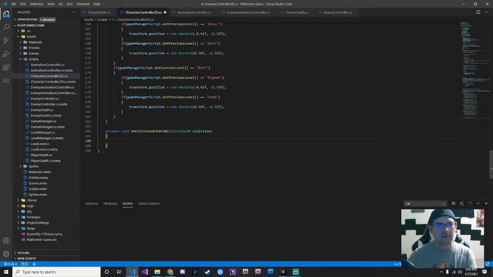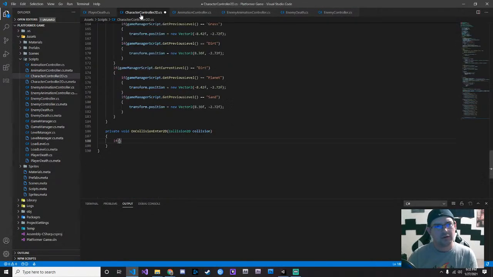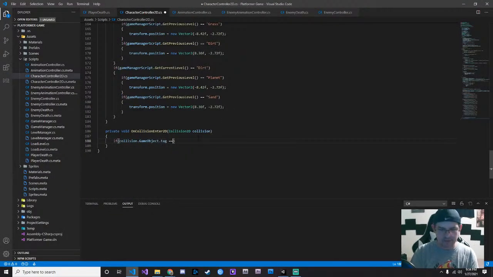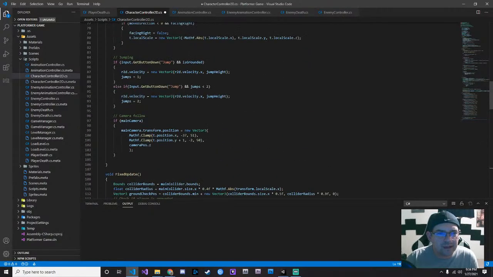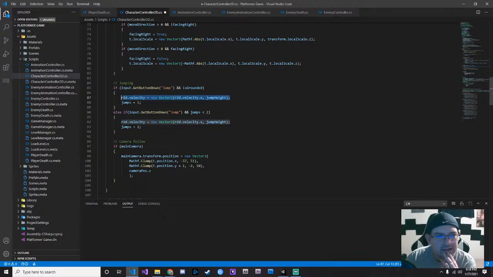And then if the collision.gameObject dot tag, I believe, is the, oops, dot tag is equal to capital E. Yep. Okay. Enemy. Okay. On the jump, I'm basically just going to copy this right here.